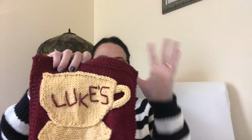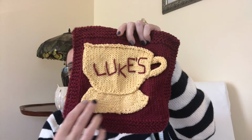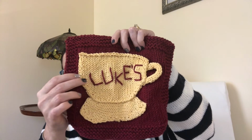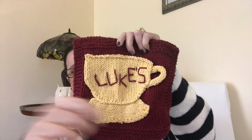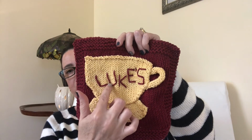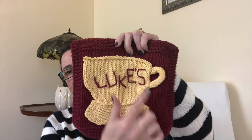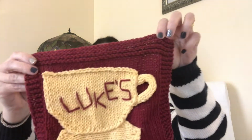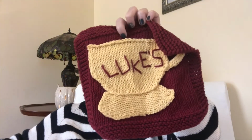Once you have all the pieces made, so you have the 4 separate pieces made, I tell you how to layer them down, and then I offer suggestions for how to seam them down. And once you have them seamed down, which is really just kind of like a whip stitch, very simple and easy, then I tell you how to embroider on the word Luke's, which is super easy. I'm a disaster when I try to embroider stuff. So trust me, this is the simplest you can get, like super, super 2nd grade 4-H club kind of stuff.